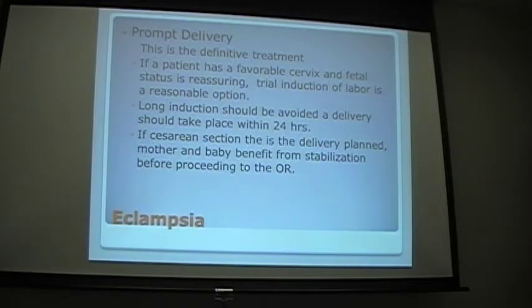Oh, I also forgot to mention, I don't remember where I had this, but if you can't get an IV and the patient is seizing, or for whatever reason you're having difficulty getting an IV, you can also do mag IM. You can do 5 grams IM in each buttock. So 10 total grams. It takes longer to kick in, but you can administer your mag that way.